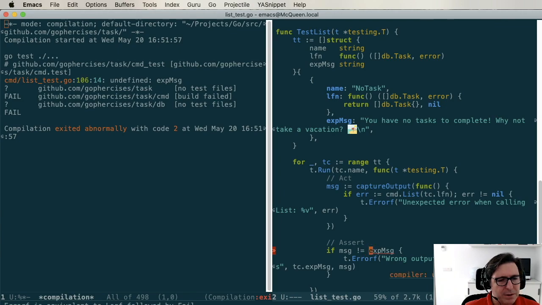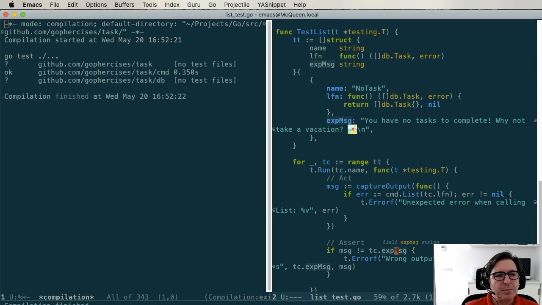Line 106. Oh, yeah. So if the message is not the same as I was expecting, okay, now it should run the test. And yes, well, it doesn't make any sense because I'm doing more work to do the same as I was doing in the first test.